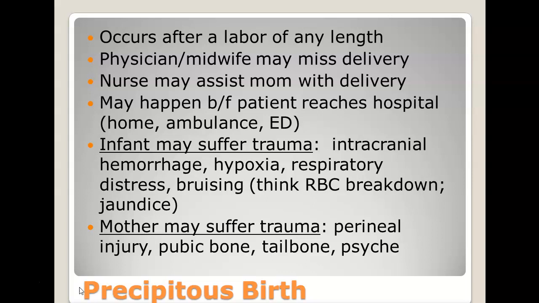And the mother can suffer some trauma as well. She can have perineal injuries with pretty severe tears. She can have pubic bone or tailbone injuries, where women have broken their pubic bone or their tailbone due to this. And then psychologically, it's just a very traumatic situation to feel that birth is coming so quickly and uncontrollably, especially if the right medical personnel are not around.